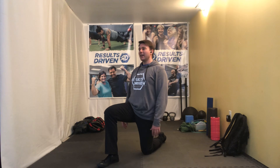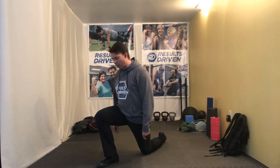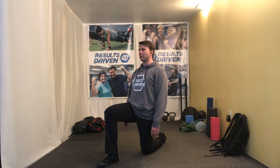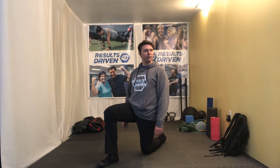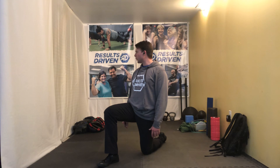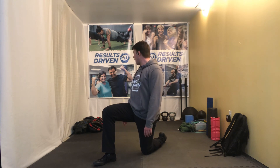Arms are going to rest by your sides and look straight ahead. To find the right lower body position, lean too far forward, then too far back until that down knee feels heavy. Then get some head turns — look with your eyes first and then the head follows. Back the other direction with your eyes and then look the other way. You'll feel those little micro-adjustments and that's what you're looking for. If it's too much, just bring that front foot out another click or two to widen your base.